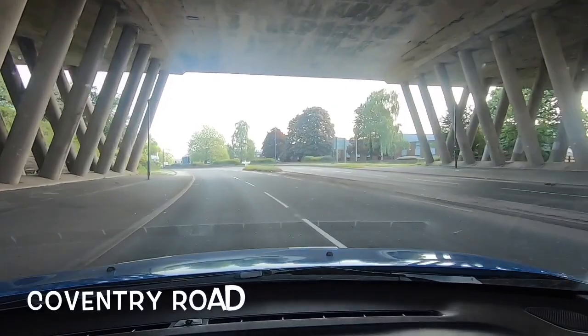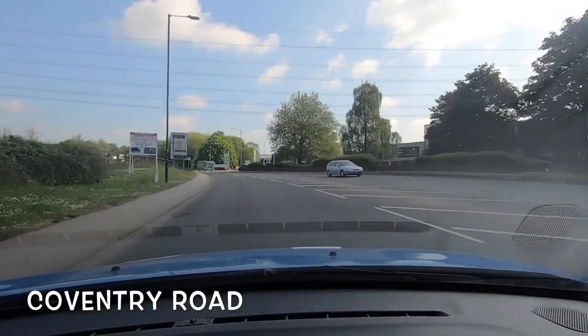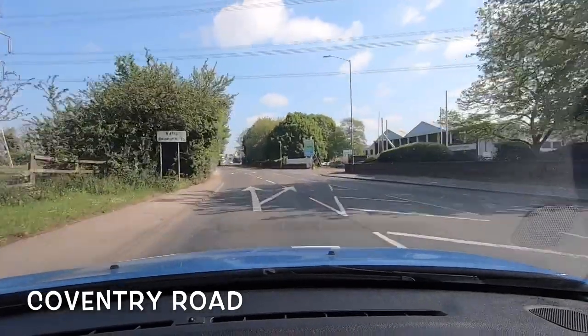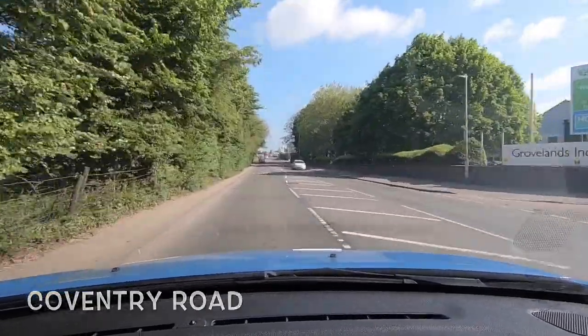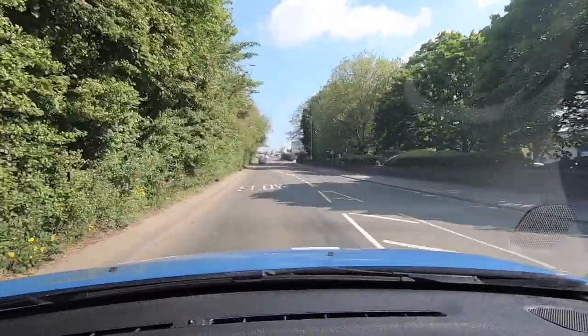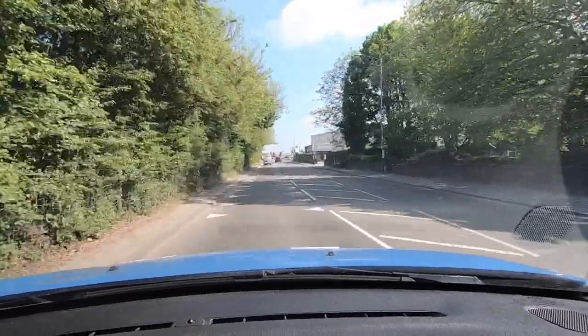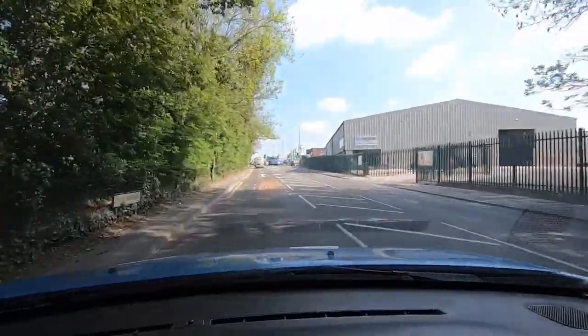Again, what's happened is we've gone on some quick roads for a little while, and now we've come back down to the 30 zone. And if you're anything like most of my students, what happens here is you'll come off the quick road, you'll get to the 30 road, and you'll still be doing 35 just because you're already in that mindset. So do be careful, do watch for that, because it's a real own goal.